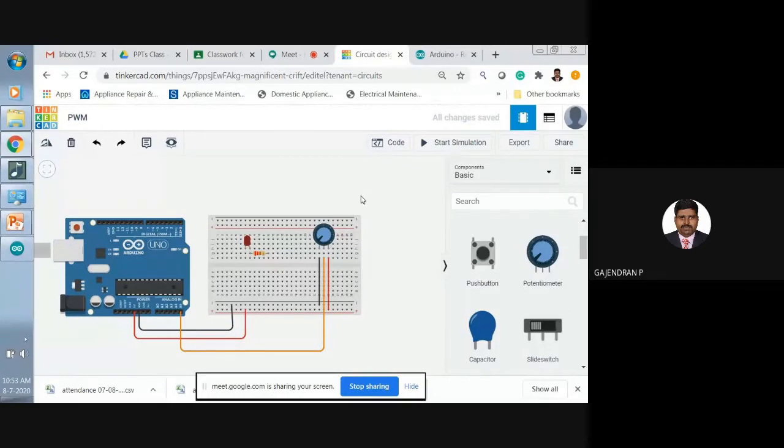Then the LED has to be connected to any one of the PWM output pins. So PWM pin number 3 I am going to choose. Even though we have a number of pins, in this task we are going to use pin number 3. 3, 5, 6, 9, 10, 11 are the PWM pins.